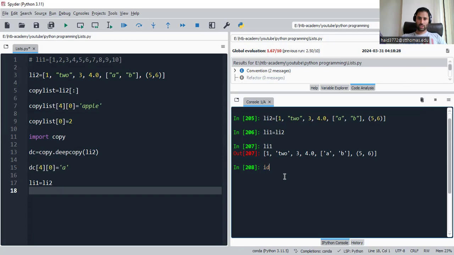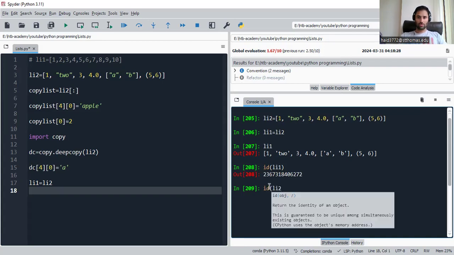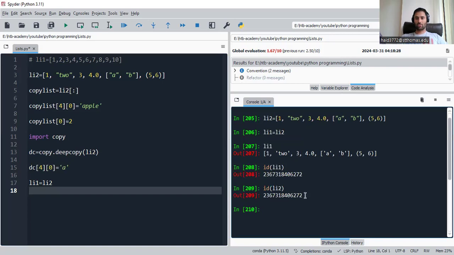If I check the id of li1, it's this one, right? And if I check the id of li2, it's the same id. So both of these are called labels basically. Because they are referencing the same location in memory, the memory is the same.